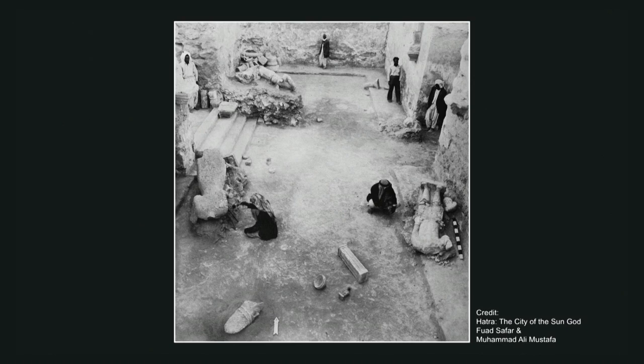In the early 20th century, archaeologists discovered hundreds of statues and artifacts at the ancient city of Hatra in northern Iraq. Statues like this one were found in fragments, some of them missing their heads or arms. Yet, the clothing that they are wearing and their pose can still tell us their story. For example, we believe that by wearing a knee-length tunic and open bare feet, this was representative of a priest. However, with a closer look at this particular piece, we can see that this tunic being worn was elaborately decorated, which has led many researchers to believe this was actually a statue of a king performing his religious functions.